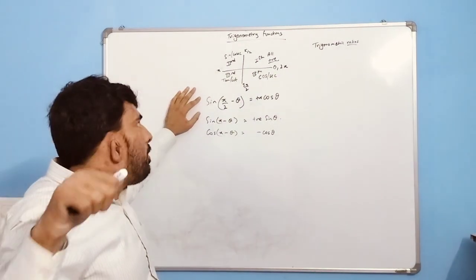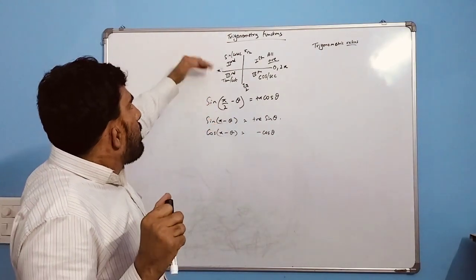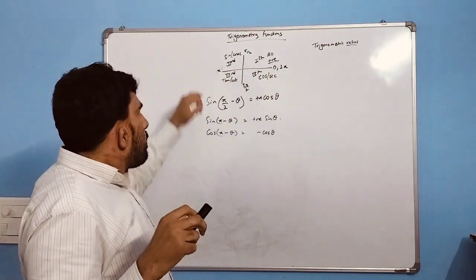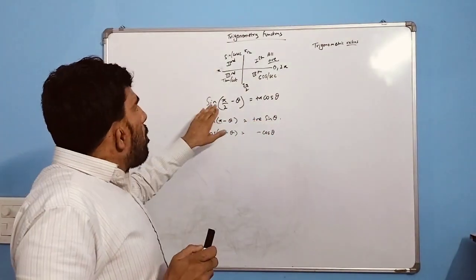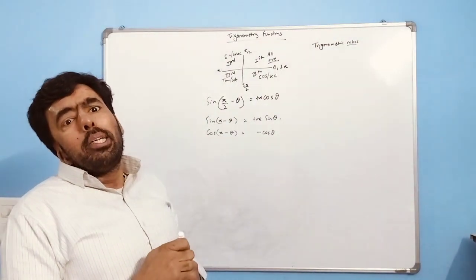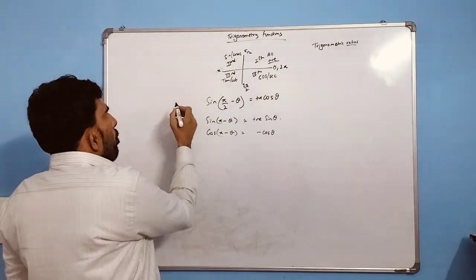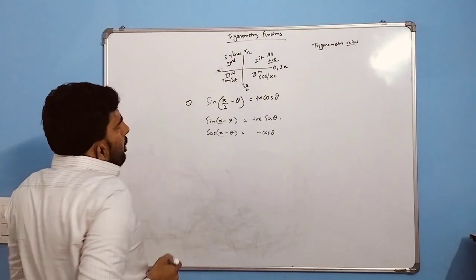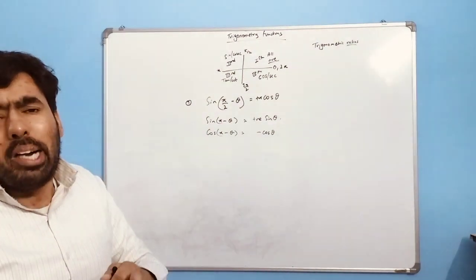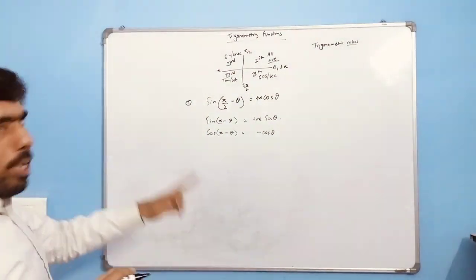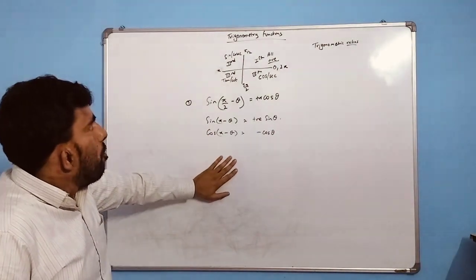It is in the second quadrant. So pi minus theta, I am talking about second quadrant. Here sin is positive, so it is positive, and sin will not change because sin will change only at pi by 2 minus theta. So the first formula we must know from this is sin pi by 2 minus theta. First I will let you know at what angles the ratios will change.